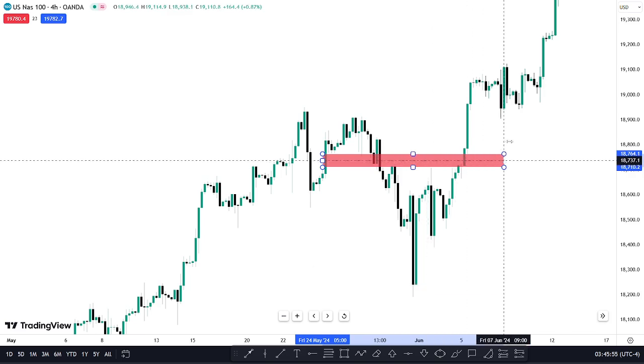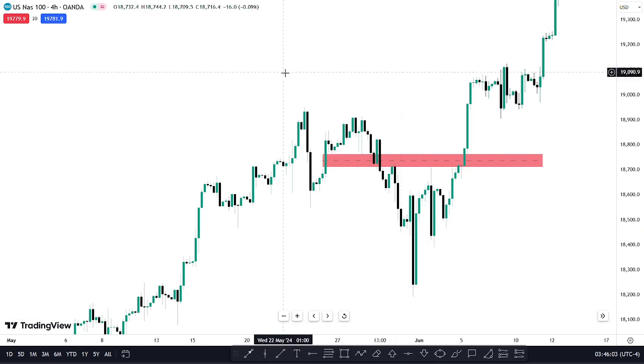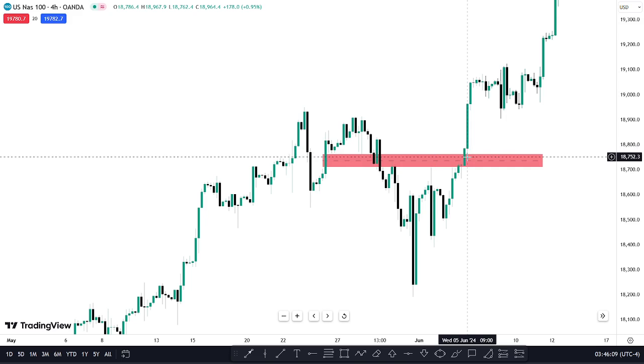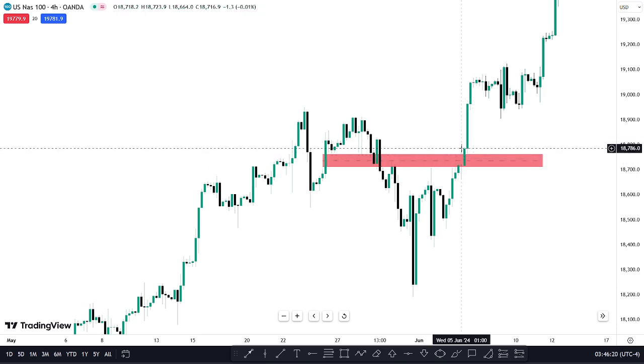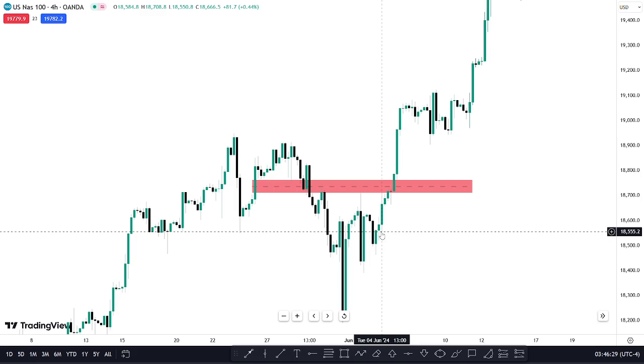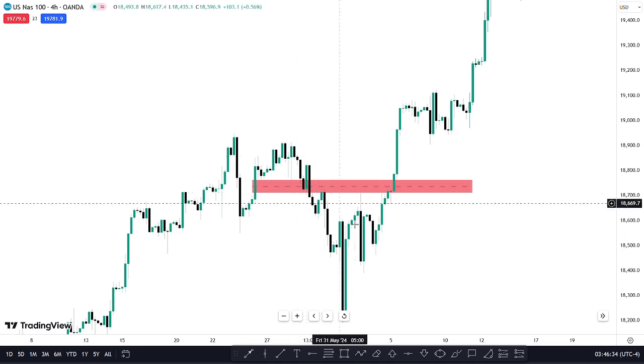But we have this inversion fair value gap right here. And this is why the market did this, because of what is happening right here, this being the market maker model, like I said before. This inversion fair value gap is very important for you to see. This went above this fair value gap. Then you would want the price to come back and test this fair value gap right here. And it just mitigated a little bit right here to test this one and go above. Maybe this could have been your second loss, but if you did more research, you would have noticed that we are still going high here.